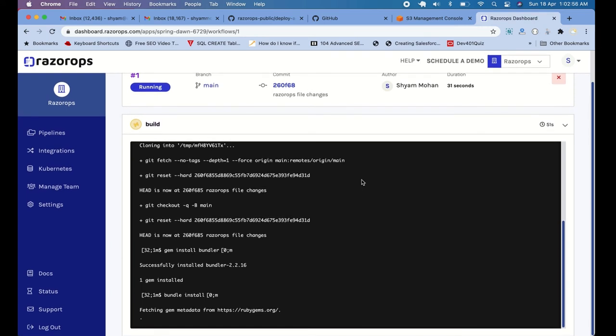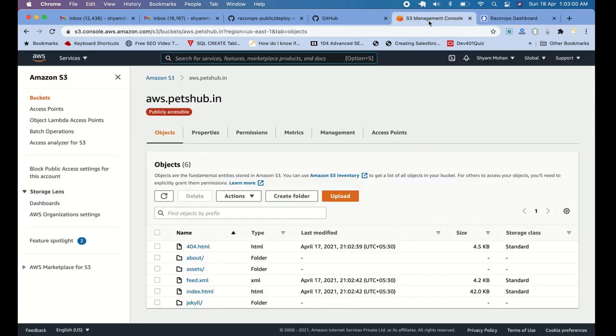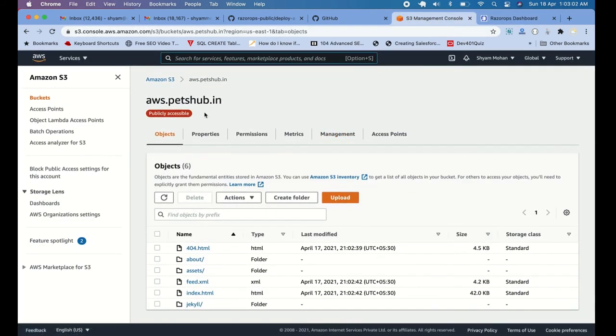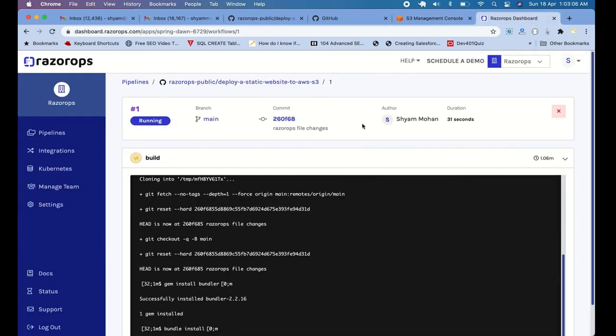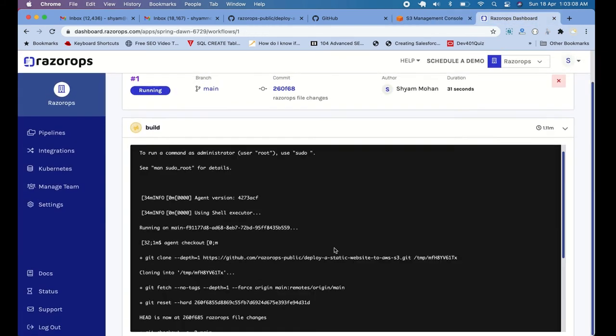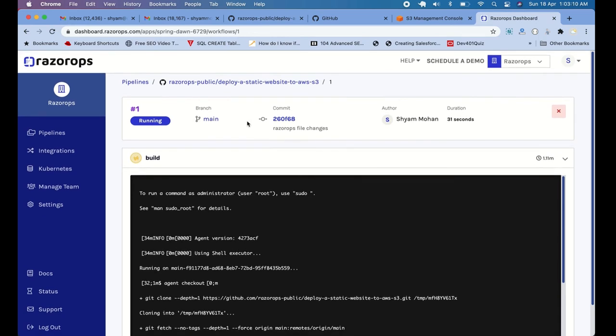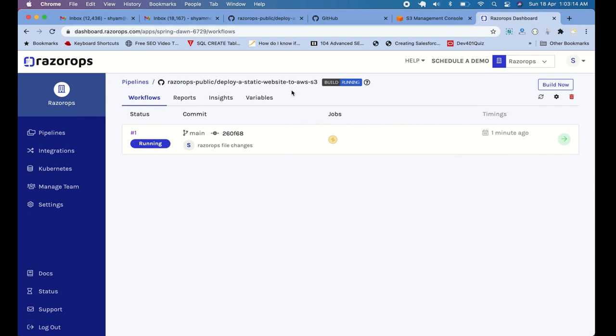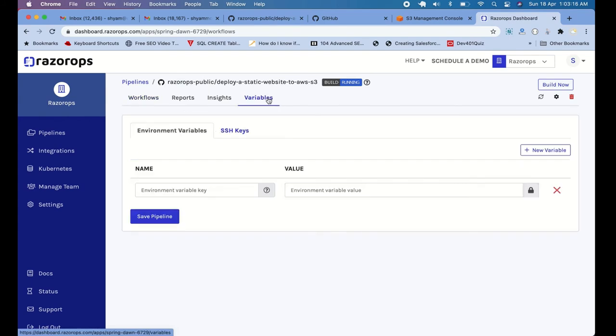to Amazon S3. To push to Amazon S3, we need Amazon environment variables, and we have to tell the pipeline which bucket to use. For that purpose, we have to add the environment variables, which I forgot to add before.